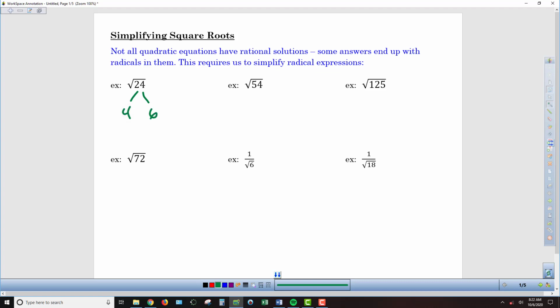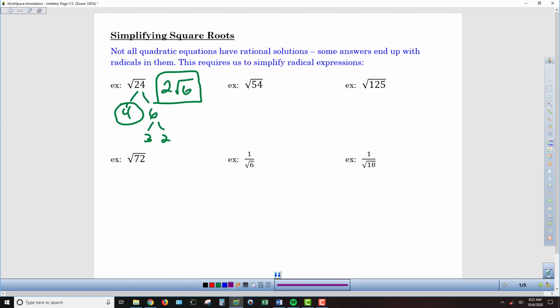So we could factor tree this any of a number of ways, but I'm going to opt for 4 times 6. I'm always going to try to factor it into something that involves a perfect square, like I see here, because 4 is a perfect square, I can take the square root of that. So the square root of 4 is 2. So instead of having a 4 underneath the square root symbol, I now have a 2 on the outside. Now this 6 here, I could continue to factor tree it down, but it's only going to factor as far as 3 times 2. That doesn't really lead me anywhere, so I could have just stopped at that 4 times 6. So that 6 is trapped underneath the square root symbol, and I'm going to leave it there, and so now this is a simplified form of the square root of 24.